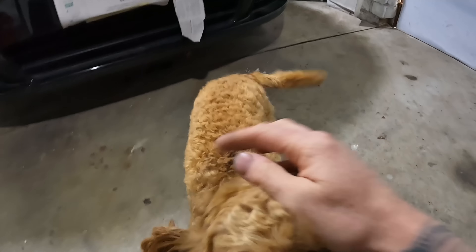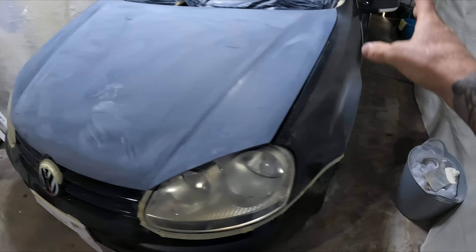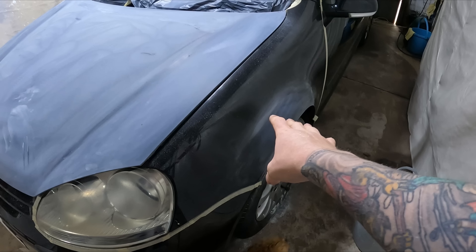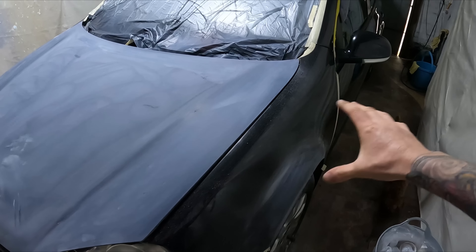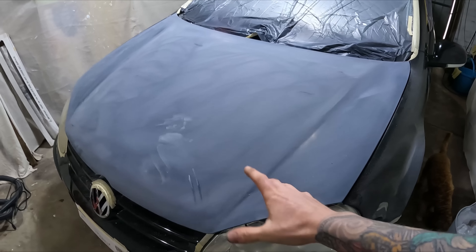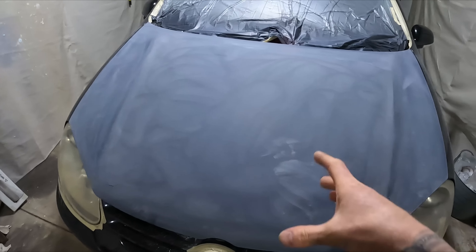She's prepping up the bumper, but we're not painting it — she's a good little helper anyway. The bonnet is done with 320 grit, I've blocked that and also done the guard. I'm going to do the quarter panels and prep the blends, then go over the bonnet with 500 grit. I'll hit the blends with 800 grit and go over the edges with 1000 grit.